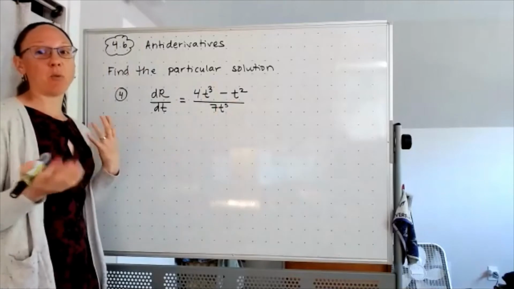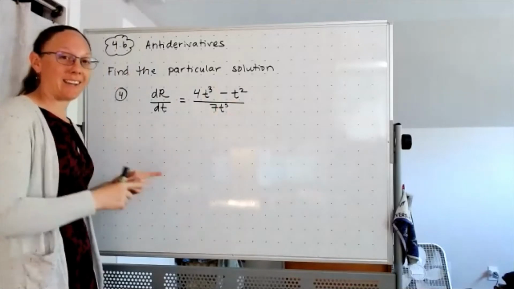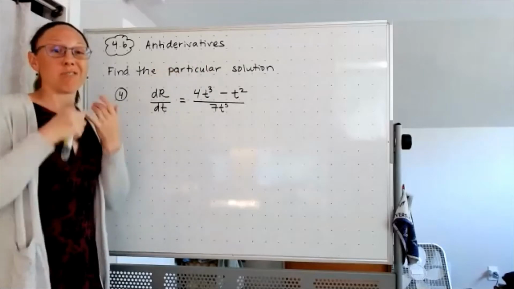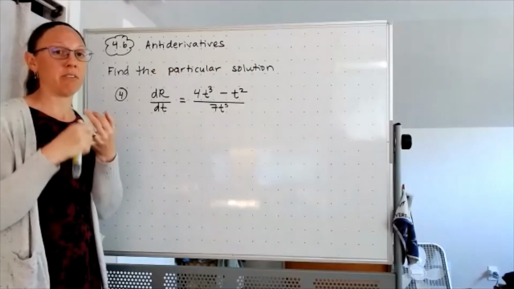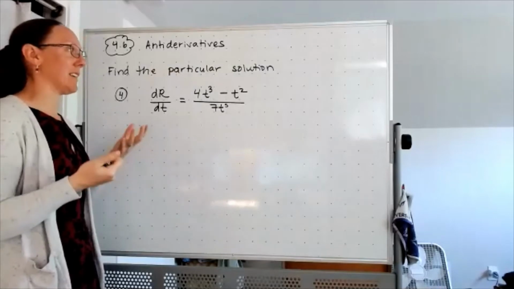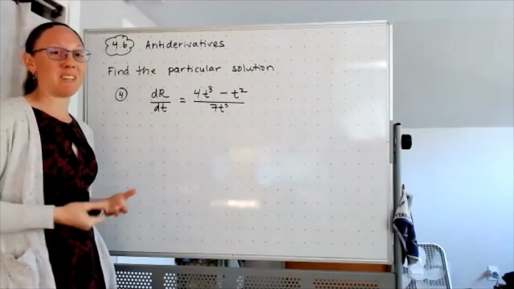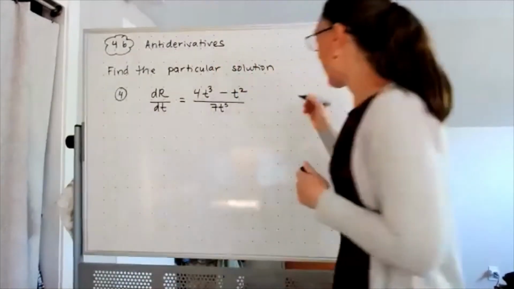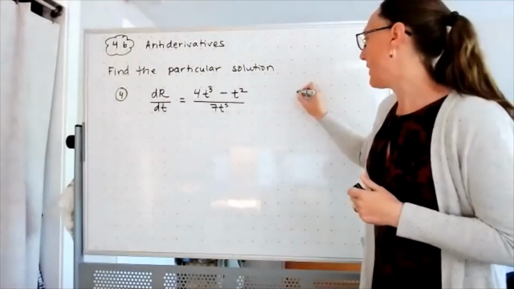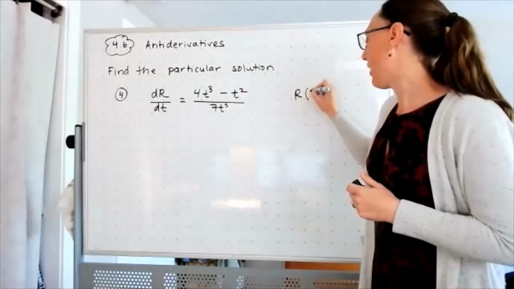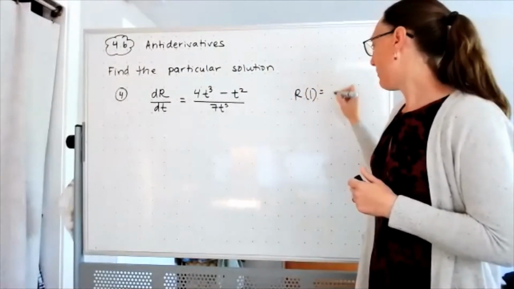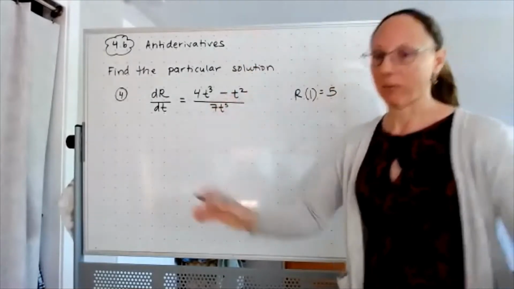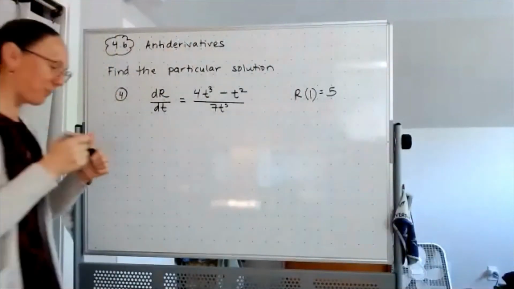And if we're going to find the antiderivative here, or rather the particular solution, first step, I've got to find the antiderivative. Next step, I'm going to plug in some sort of initial condition, which means I need to give us one more piece of information. Let's say that piece of information is that r of 1 is equal to 5. And this might work out really messy, and I don't care. We're just going to go for it.